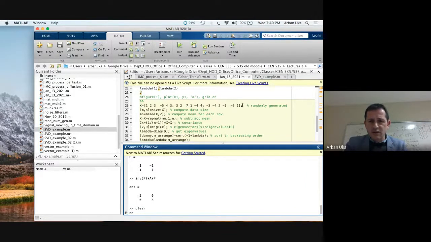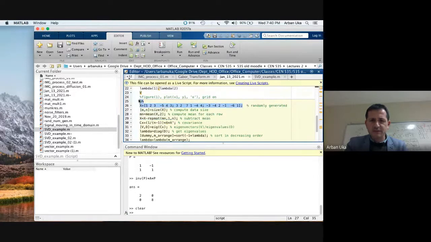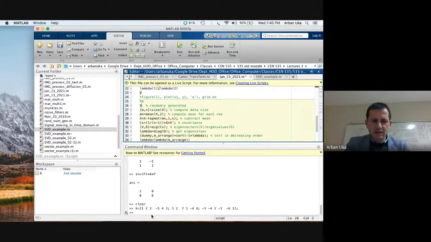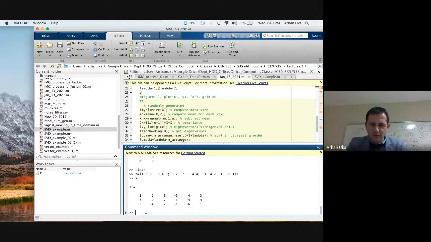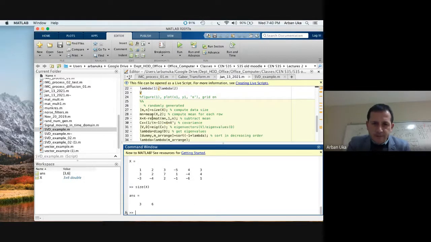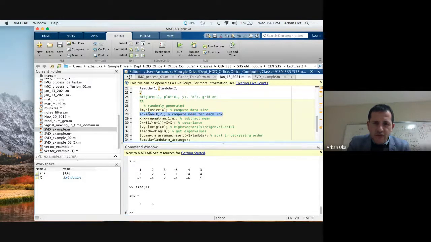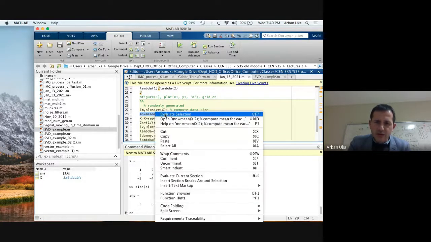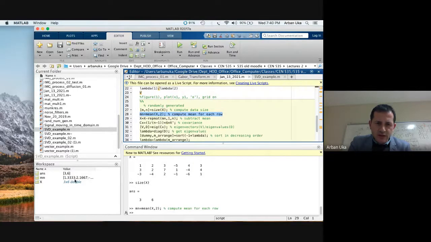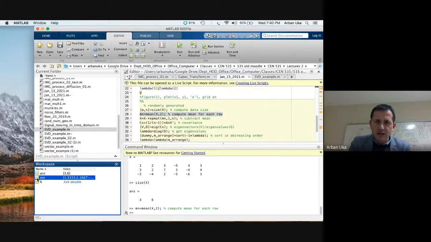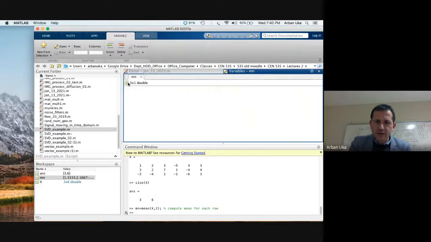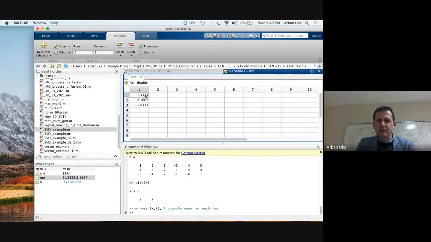These are also in the slides which were shared before. So here we have a matrix X, apparently 3 by 6, and we can compute the mean for each row. We have 3 rows, so we have 3 different values, so M n is equal to 3. The first row has a mean of 1.33, the second 2.16, and the third 1.83.